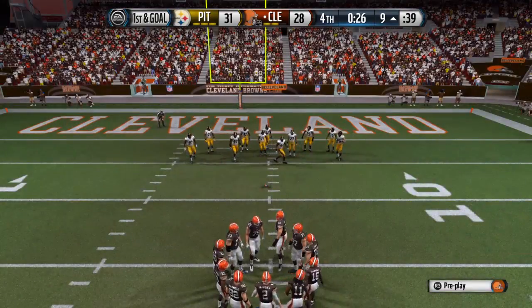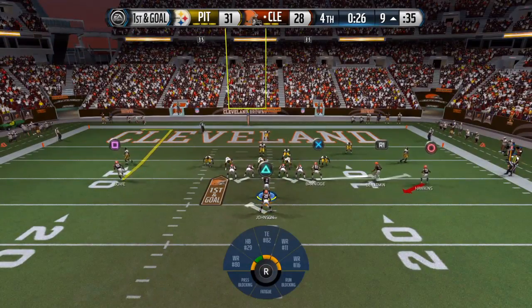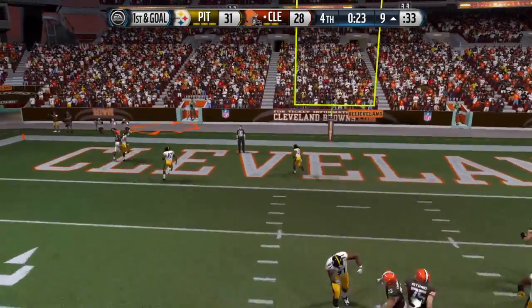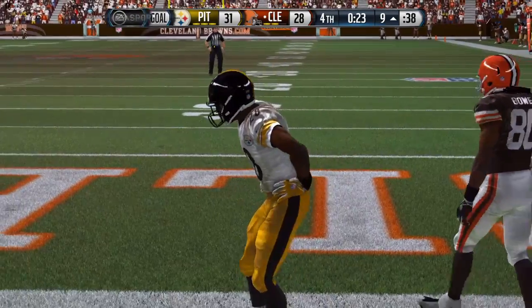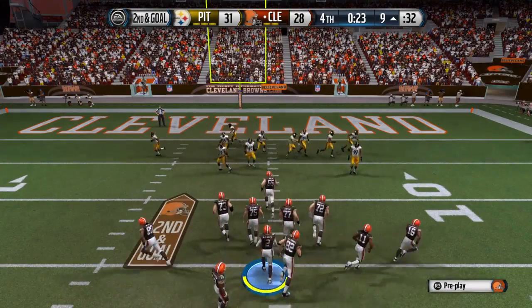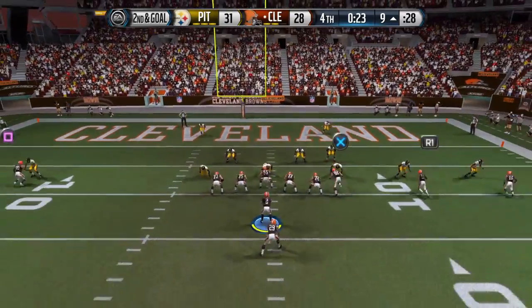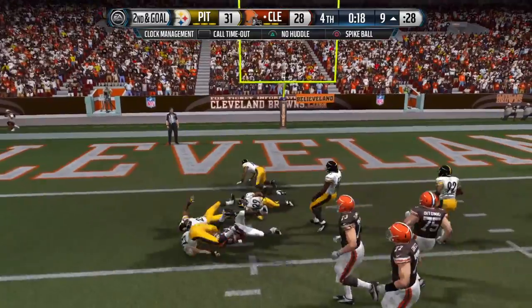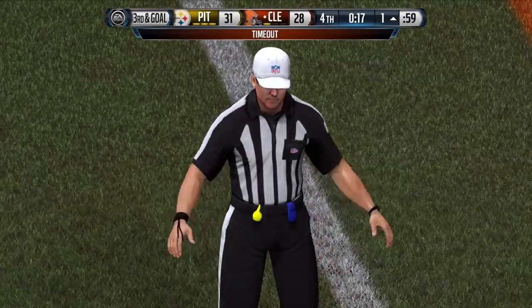First down, pressure on every snap now. Big play coming. Defense looking for a stop. First and goal from the 9. And incomplete. Second down coming up. Time, obviously, a factor the rest of the way. Huge play coming up down near the goal line. Catch is made by Dwayne Bowe. They call for the timeout to stop the clock.